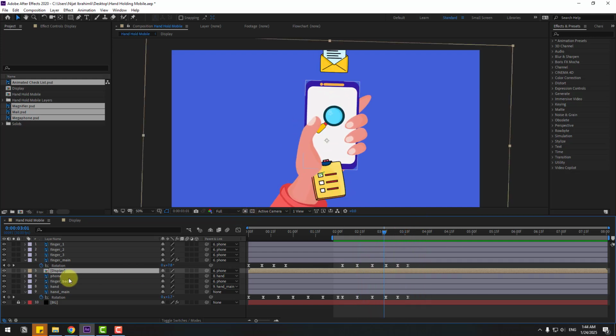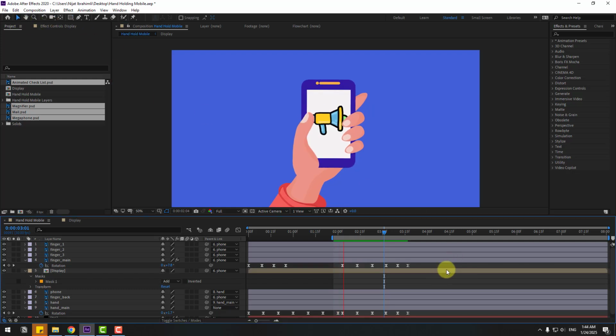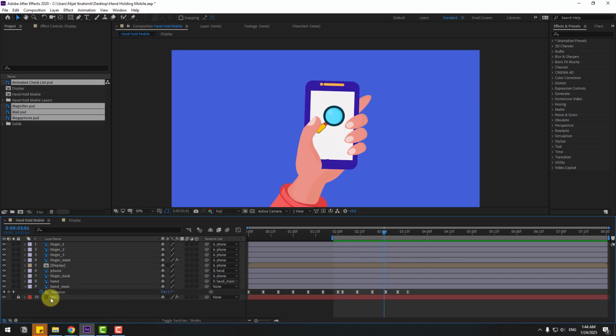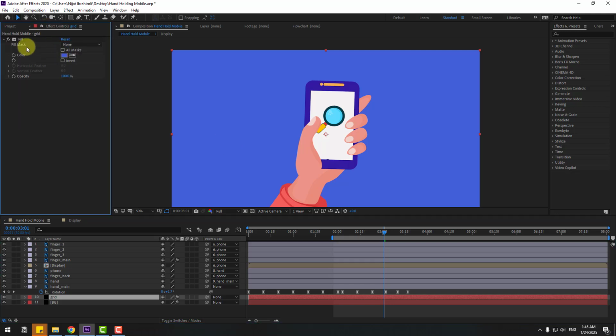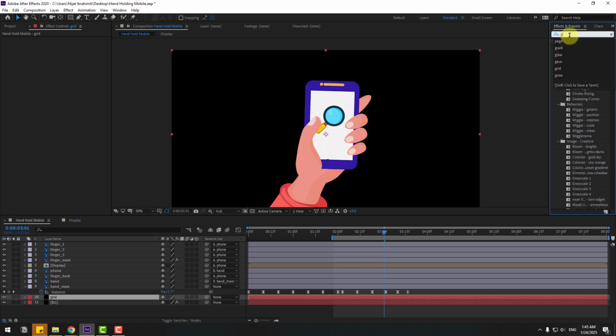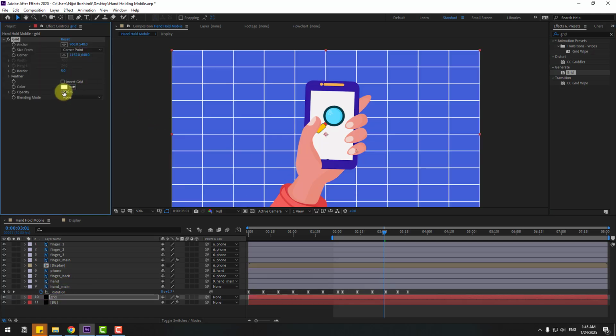Okay, so this time select display and go to the rectangle mask tool and make masking like this. Selection tool, let's see. Nice. Okay, so this time let's select this background, Ctrl D to duplicate, change the layer name to grid. For beautiful backgrounds we can use a grid. Let's go to FS Control, select fill, delete, go to FS presets, search grid and select grid, use it for the grid solid layer and change opacity.